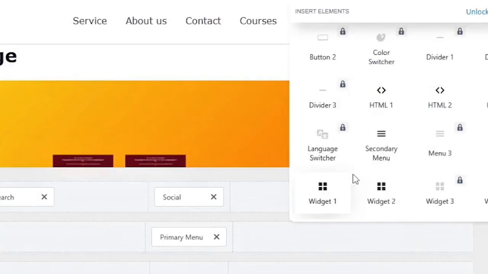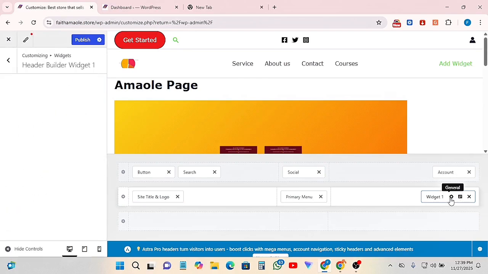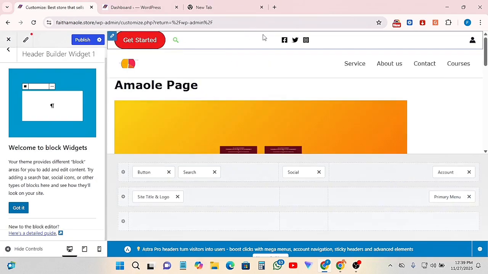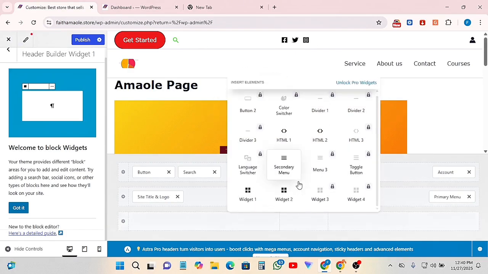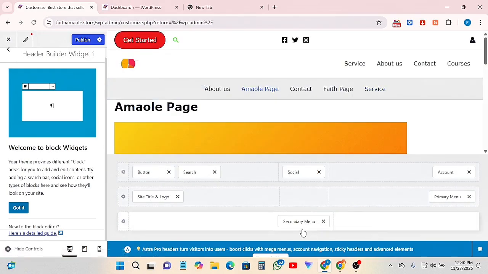So you can use a widget to add something there. If you add a widget, you now set it up. With that widget, you can add anything here. Let me remove it. Basically, then I want to put this one back here. So if you want to have the top bar menu, the second bar, and the third one, you can do that. You can decide to set this one too. Let's say I choose the secondary menu here. Can you see I'm choosing this? So we have the first row, the second row, and the third row. So this is what we have.